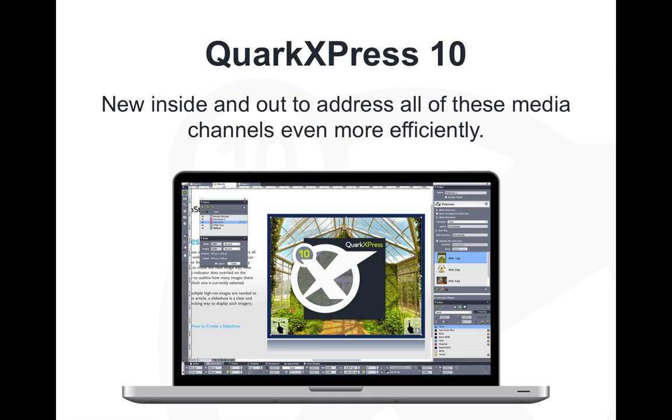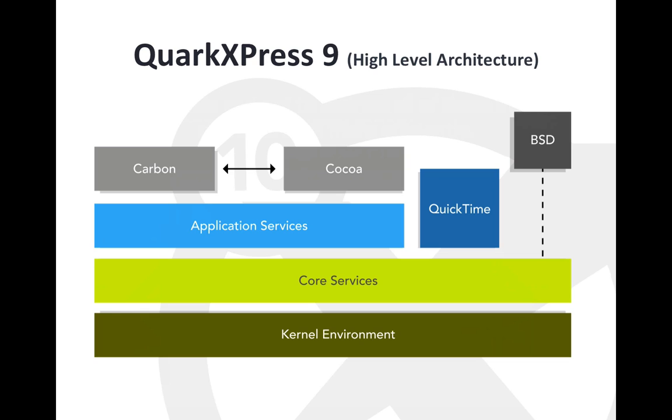As someone who's used QuarkXPress since version 3, I have to say I'm extremely excited about the new version, not just because of what we've added in terms of new features, but also because this version lays the foundation for many of the things that we want to do in the future. We've been saying publicly that QuarkXPress 10 is new inside and out. Plus, there are more than 50 new and enhanced productivity features that will help you work smarter and faster. So let's start by looking inside.